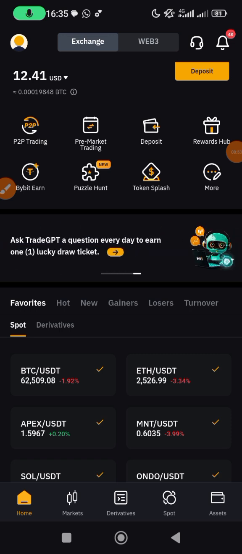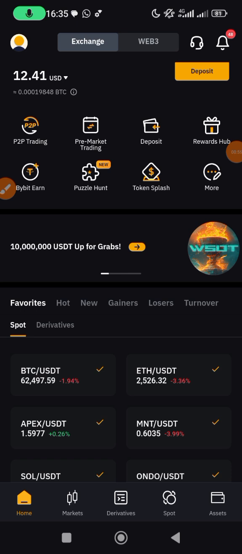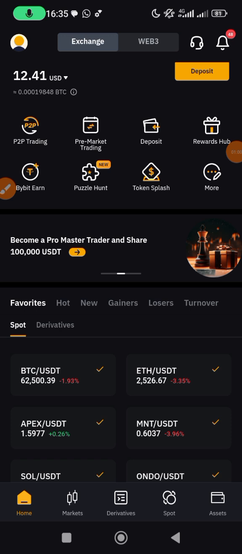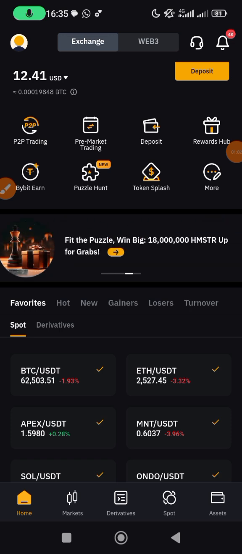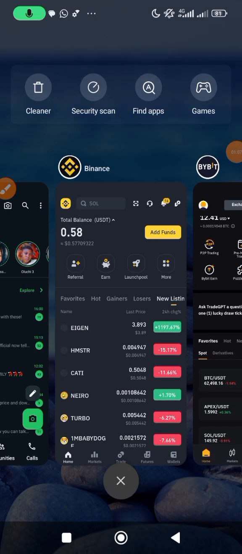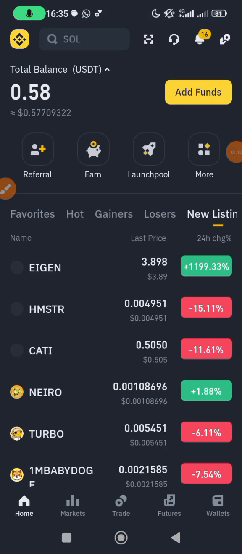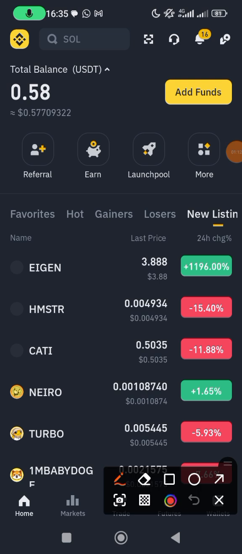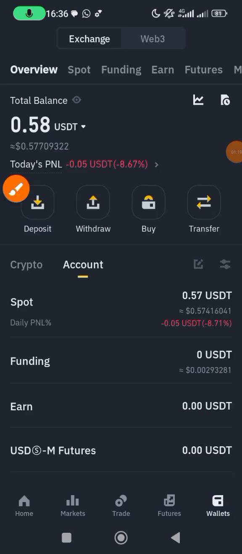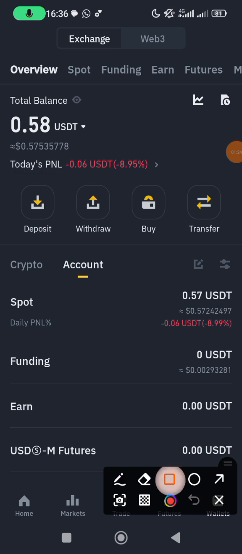So let us proceed. In this case, I'm trying to send BNB from Bybit exchange to Binance exchange. That means Binance here is the receiving side while Bybit is the sending side. So for us to send these crypto assets, the first thing I'm going to do is head over to the receiving side, which is Binance. When I head over to Binance, I'm going to come over to this place that they wrote wallet. Wallet is just like my asset. So I'll click on wallet. Then what do I want to do in my wallet? I want to deposit a crypto. So I'm going to click on this side they wrote deposit.